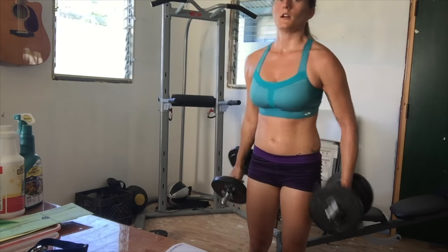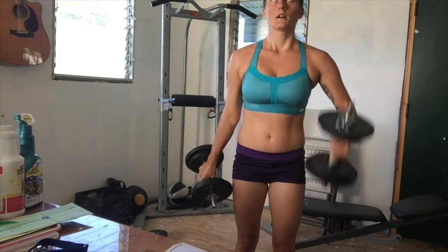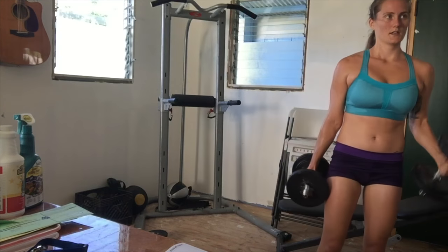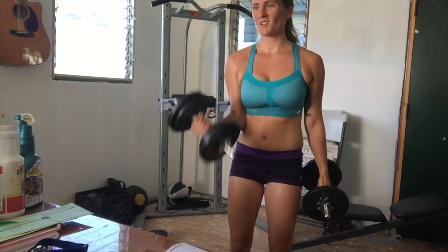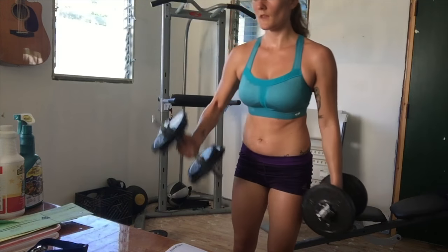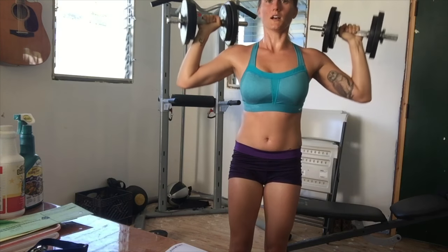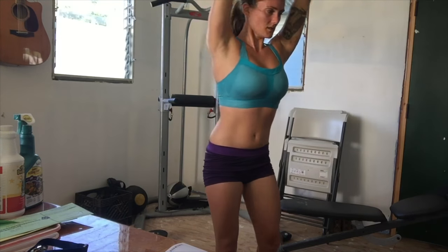I've added 10 pounds to the dumbbells so they're technically 20 pounds now — doing some bicep curls. I'm totally cheating by flaring my elbows out, but I do have quite a severe carrier's angle, meaning when I hold my arms down by my side they stick out a little from the elbow — that's just the shape of my bones, and it does make lifting a bit more challenging. Here I'm really struggling lifting straight up — these free weights are too heavy and I realize it, so I put them down.